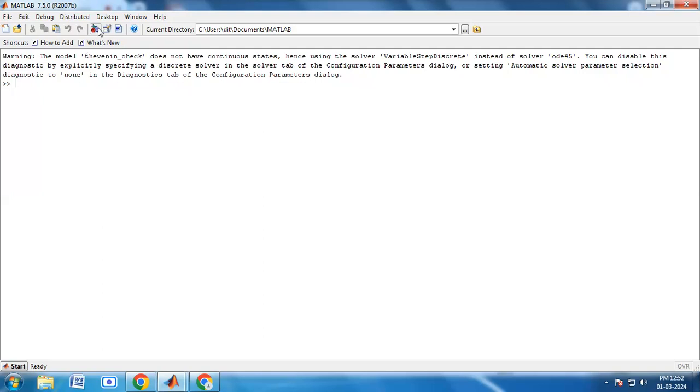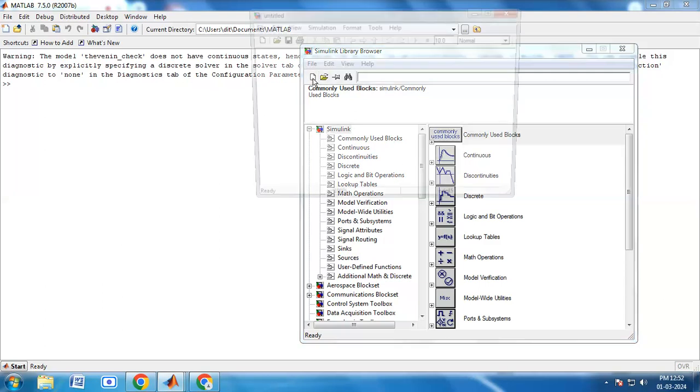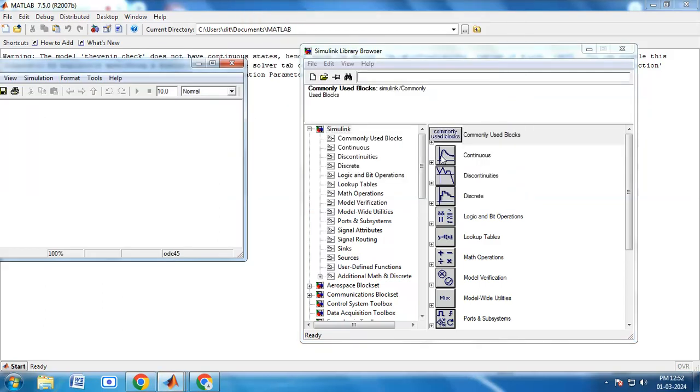So we have to click on this Simulink tab, or you can say button, and we need to search the different elements which will be required for our circuit connection. Okay, so the first element we need is power GUI.